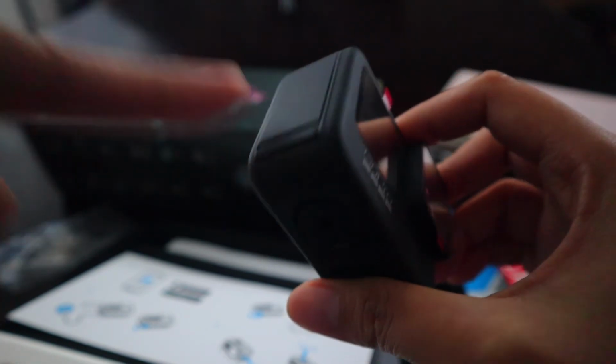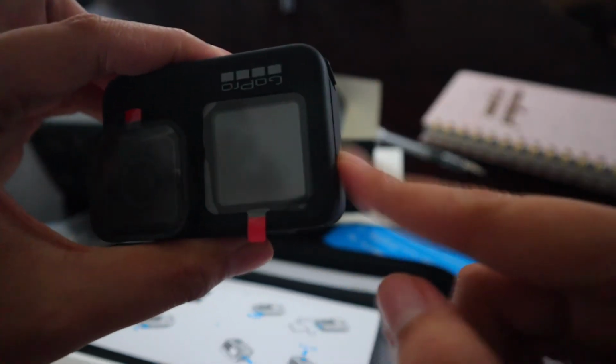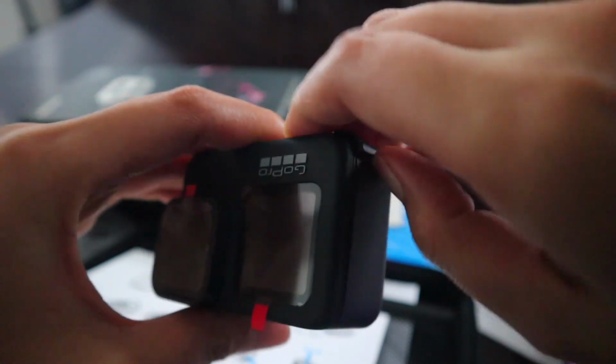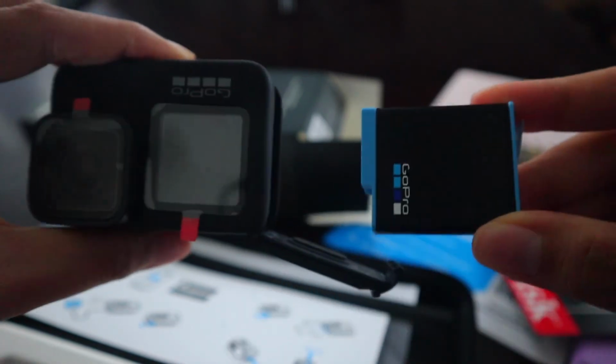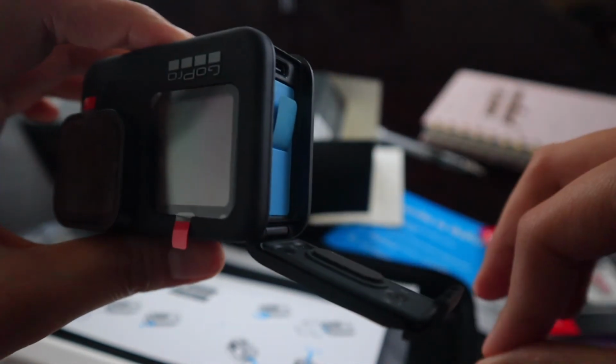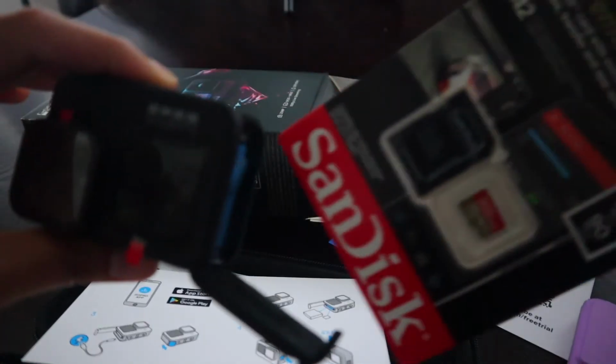So this is pretty much new to me, so I'm just gonna show you guys how to open this battery thing. So first you gotta put your GoPro like this one, and as you can see, this notch right here, you just slide it up, and then it opens. So I'm gonna insert my battery like this one, and then that's it, you're good to go. So I'm just gonna pause this video. I'm gonna open my memory card. I'm gonna insert this too.